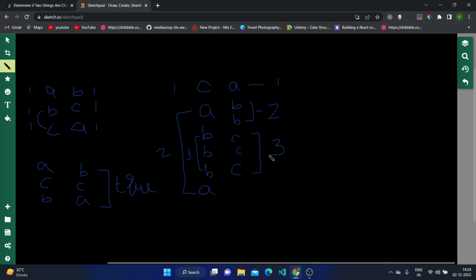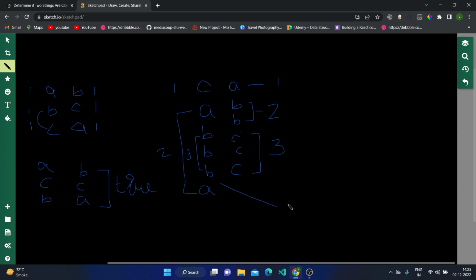So we can see that string s1 can be made into s2 if these 3 B's can be swapped with 3 C's. The number of occurrences of a particular character in s1 is equal to the number for some character in s2.